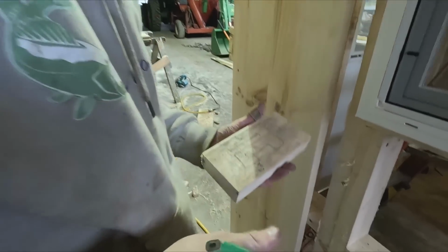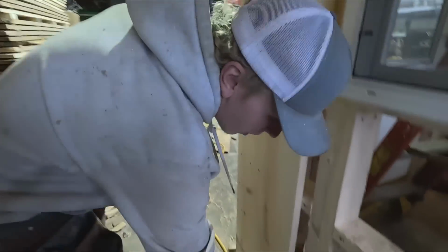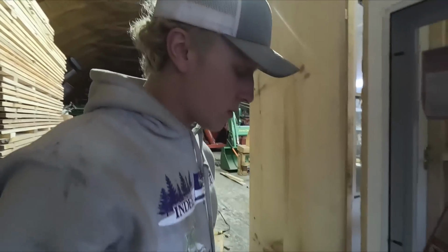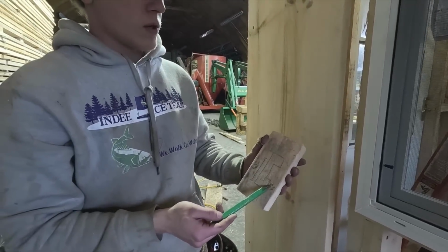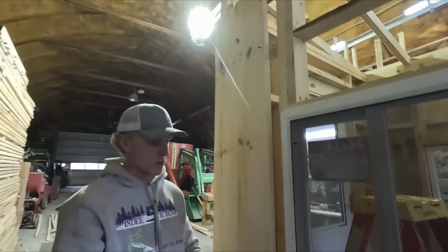So normally in construction, at least, this is what my boss taught me. When you're measuring things out, you'd think, oh, I'll measure from here to here, and then from here to here, but normally you'll get all out of whack and then nothing will line up. You always want to get your measurements starting from the same starting point each time. So like here I got 39 3/4, up to 64 3/4. You always want to measure from the same spot.